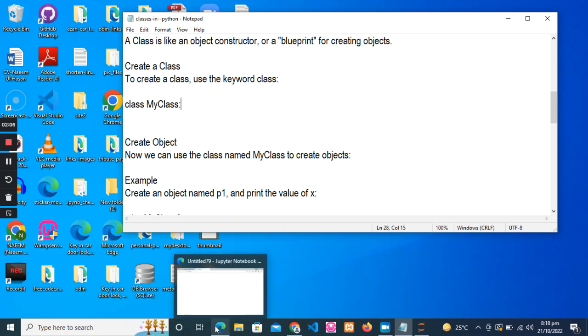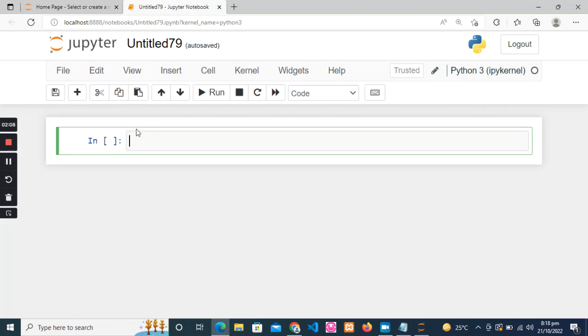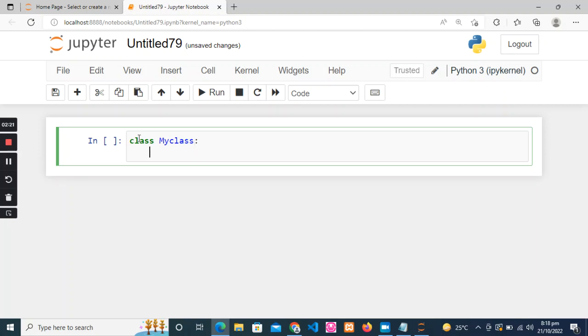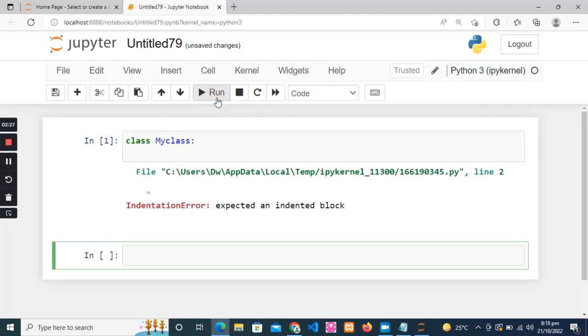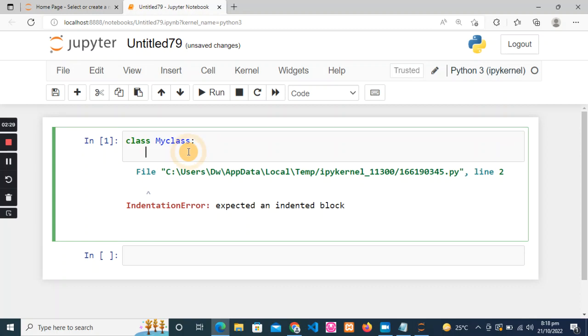So if we print our first class, you can see this is the basic syntax. If we run this, we will get nothing, because inside we did not mention anything.